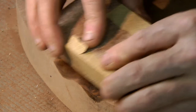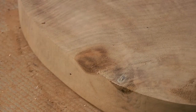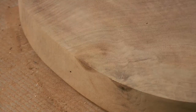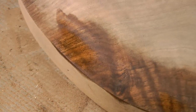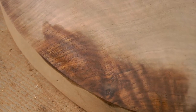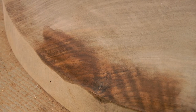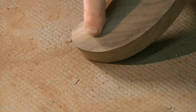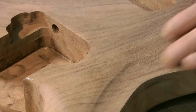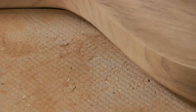So then, obviously, that needs to be sanded flush. It might not work first time. Sometimes you have to do it more than once. Gone. It's gone, as if by magic. Look at that. So there's a couple more of those. Well, there's one there anyway. Maybe one there. But apart from that, this is pretty good. Actually, there might be some shakes in the wood there. These are going to have to be fixed. A couple of shakes, super glue. But to all intents and purposes, this is now ready for final sanding. So I'll maybe just tidy that bit up, and then we'll move on to final sanding.